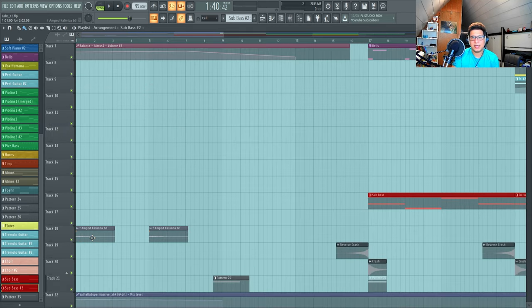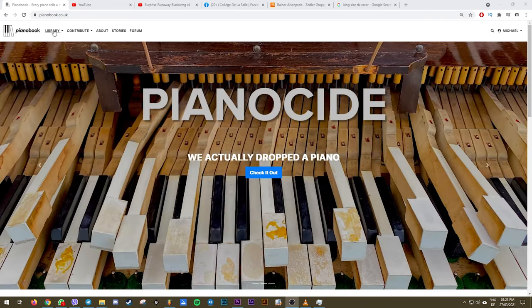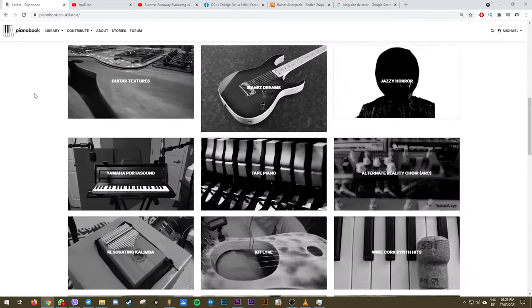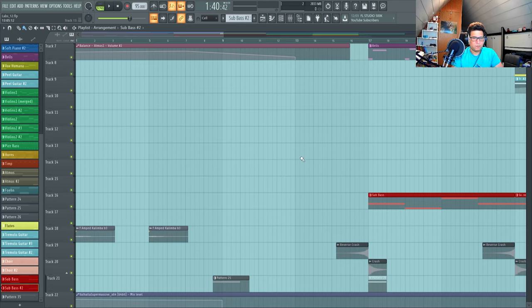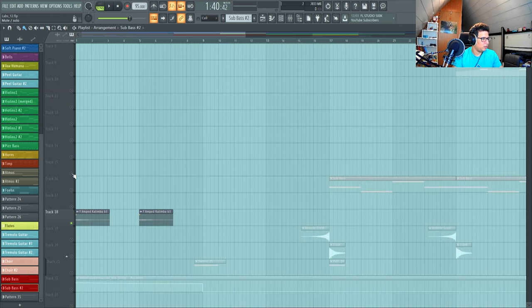Last but not least, I added this Kalimba sample from pianobook.co.uk, which is run by Christian Henson, the co-founder of Spitfire Audio. The website is full of samples, contact libraries, and many more things created by the community of composers and sound designers. So I added this Kalimba for more color, and I think it helped with the intro here. Let's listen to it.